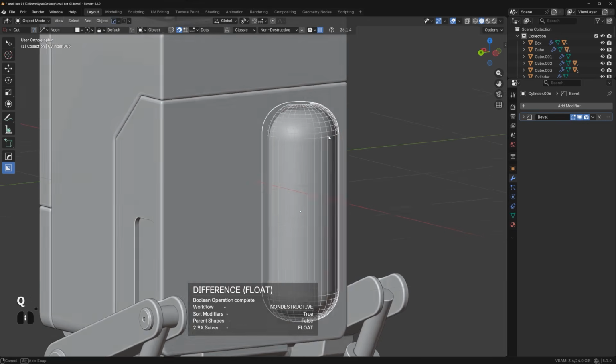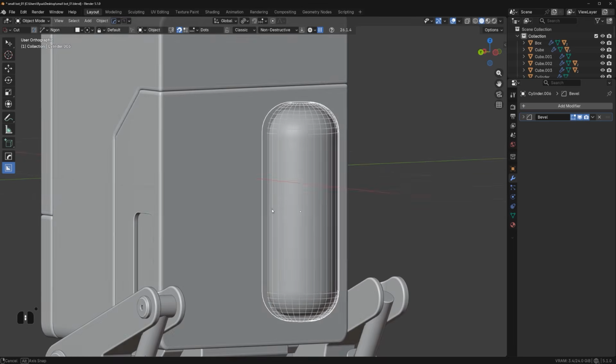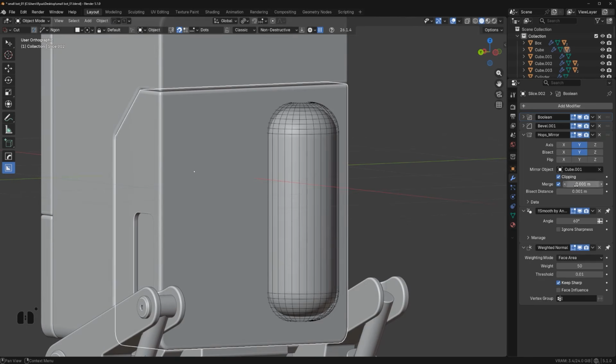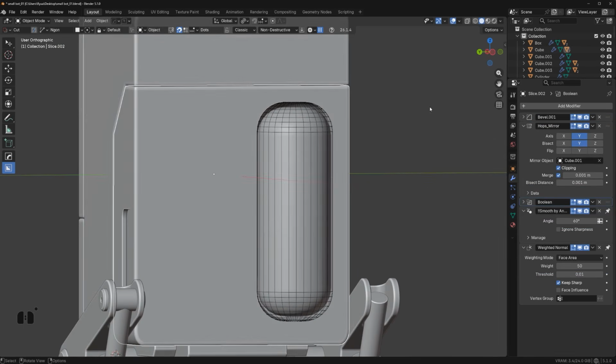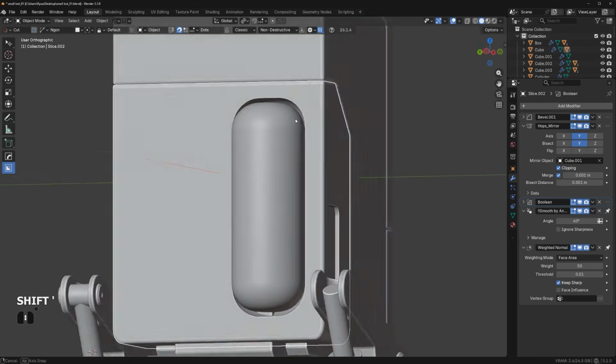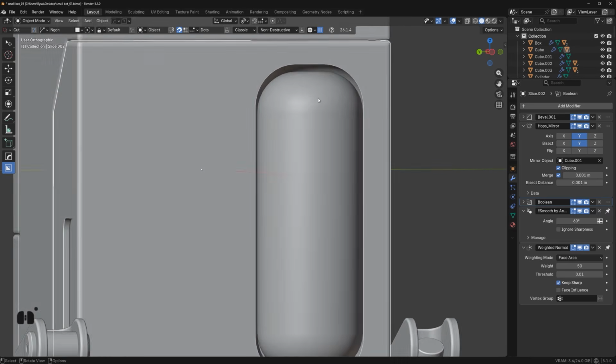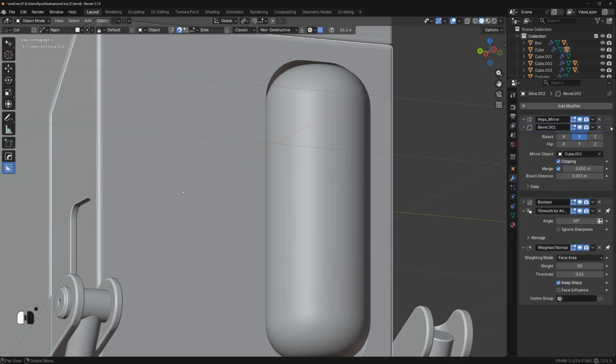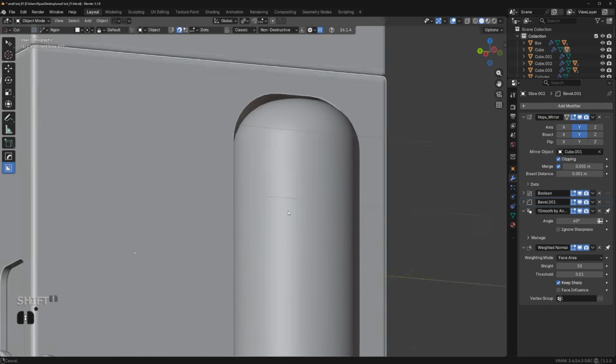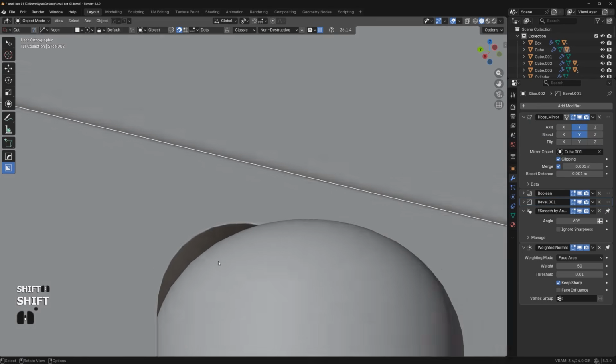So what this will do, oh, this is mirrored. We will need to apply the mirror first, or put the boolean before the mirror, because you see, we first boolean, then we mirror, and I think this boolean has to be in front of the mirror, which is which one? I think it's this one. Let's put it underneath. Boom. See what I mean? So you have to mirror then boolean, right? Because this is asymmetrical. The only problem now is that the bevel is not really running on this, because the bevel should be underneath the boolean. So you first bevel, then you boolean. So there you go. Now it's working.